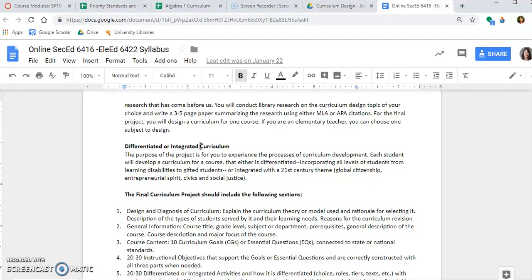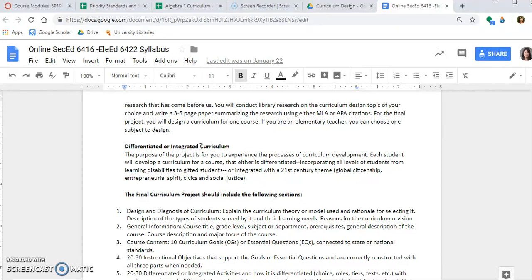And then some people have already differentiated their curriculum, and so for them, I'm asking you to integrate a 21st century theme: global citizenship, civics and social justice, and everyone is welcome to do both.